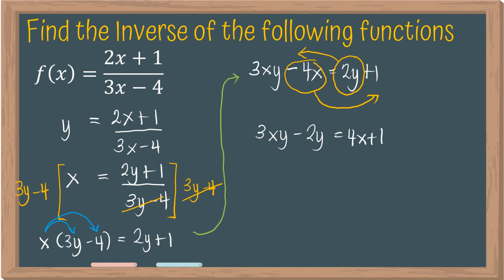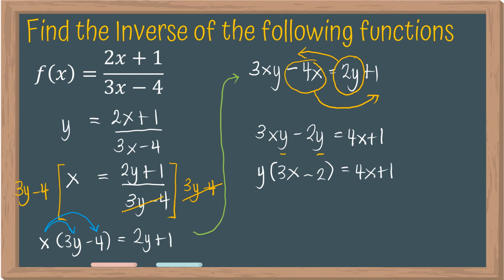Okay. So again, ang goal natin is to solve for y. As you can see here, sa left side ng ating equation, parehas sa term natin ay mayroong variable y. So pwede rin nating sabihin na ang common monomial factor ng left side ng ating equation ay y. So ilalabas natin si y. So y multiplied by, so we will have here 3x minus 2. Then again, copy the right side of the equation.